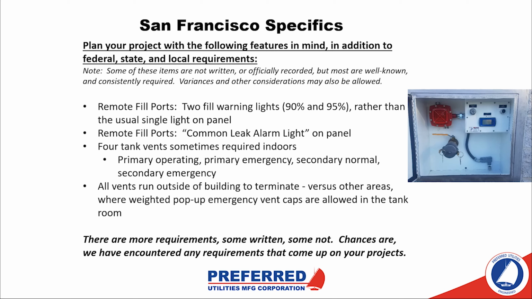The second point here, for remote fill ports, is the common leak alarm light. Normally it's not required in the state, but in San Francisco they require a light at the remote fill panel that will show that there's a leak anywhere within the entire system, even on the roof. So we need to include that as well.